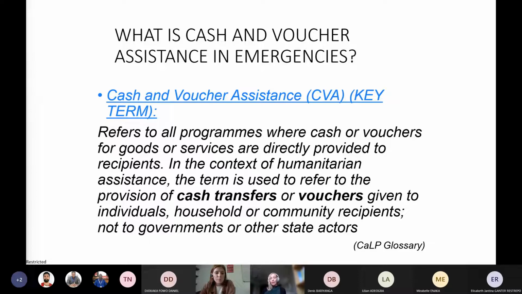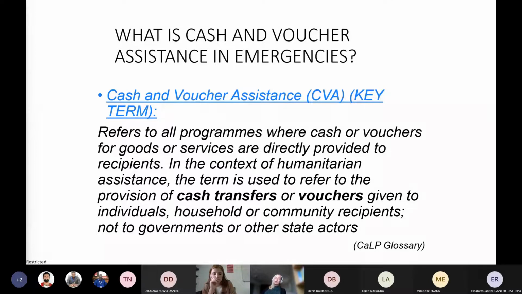So I promise to just give a very quick intro to cash and voucher assistance, just making sure that all our CEA colleagues understand what it is that we're trying to do with the cash. So I'm just going to do very briefly a theoretical introduction to it. As you see here, we have a quote on the screen, which is the CALP, the Cash Learning Partnership Network's definition, which is agreed upon by all actors. It is to use cash and voucher assistance, not cash transfer programming or cash-based programming or whatever.